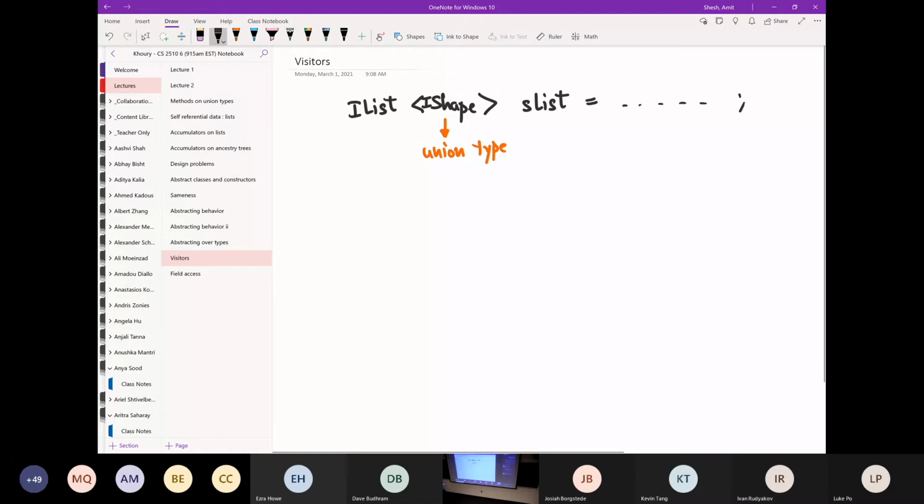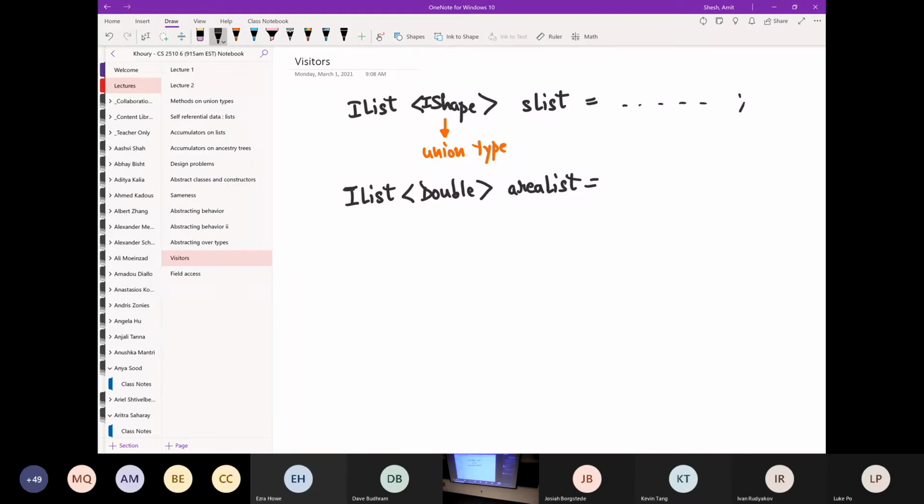And so to convert this IList of IShape into an IList of areas, which we know is a double, I want this list to contain the areas of the respective shapes in that original IList of shapes.